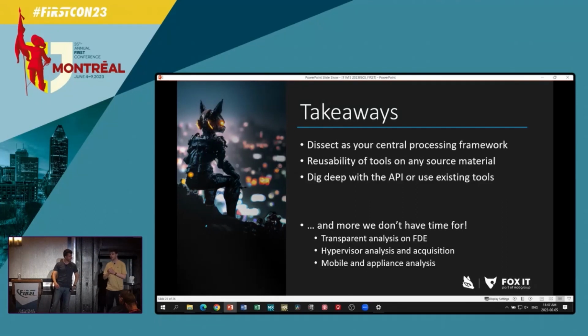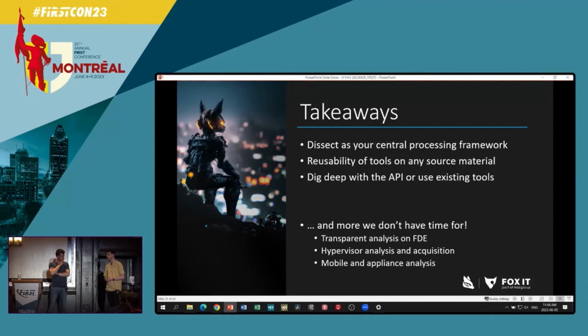Unfortunately, we don't have any more time left, but we actually almost had a little bit of a sneak peek a few slides back as well about some of the things that we're already using Dissect for. So these are not hypothetical topics, these are actual topics that we're already using Dissect with. Such as transparent analysis on fully encrypted disks. So we have support for BitLocker and LUKS, and we don't have to wait for the full decryption of a disk. We can just go straight from a BitLocker disk into event logs and Splunk in a matter of minutes.